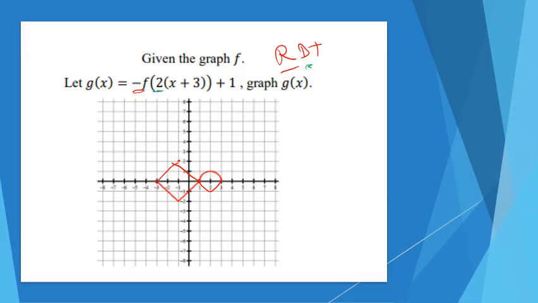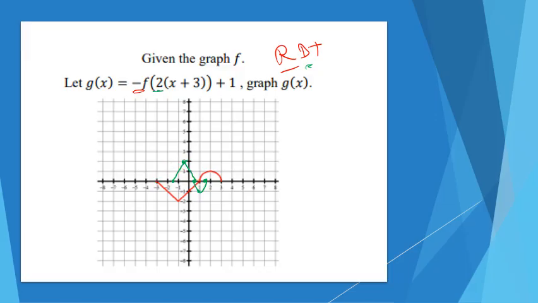Now let's do the dilation. This is a 2 on the inside, so we're going to compress it by a factor of 2, or we're going to horizontally dilate it by a factor of 1/2. So this is 3 units away, so this should be 1.5. This is 1 unit away, so this should be compressed, so this should be 1 in there. This is 1 unit away, so this should be right here. And then that's 3 units away and 2 units away, so this should be right there. Drawing that is going to look like this. I'm going to erase the red right now.